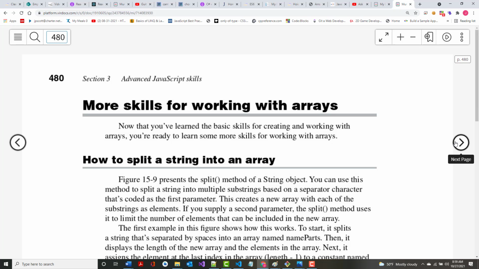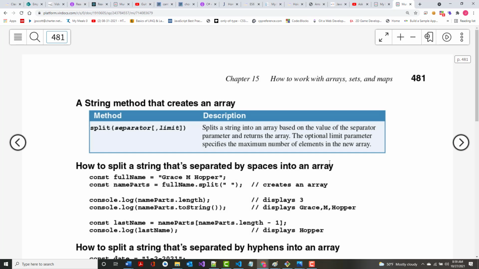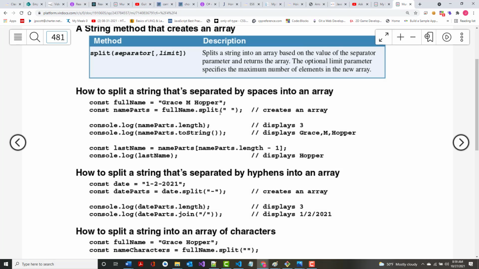Make sense? All right. So that's the split method. And again, they show an example right here. You have to have something to split on. If you don't, it just returns what you had originally. But quite often you use a blank space or a comma, or if you want to go through the parts of a date, either a dash, like a hyphen, or a slash or whatever you're using.